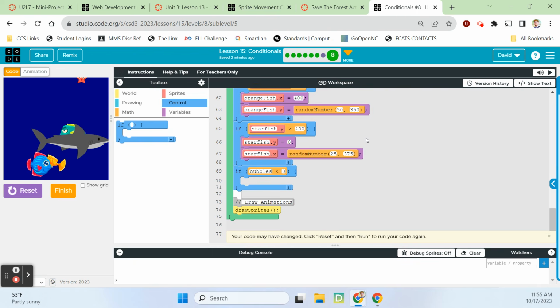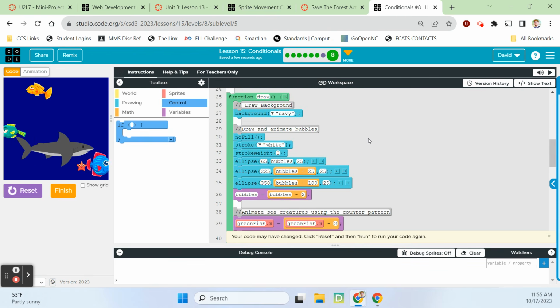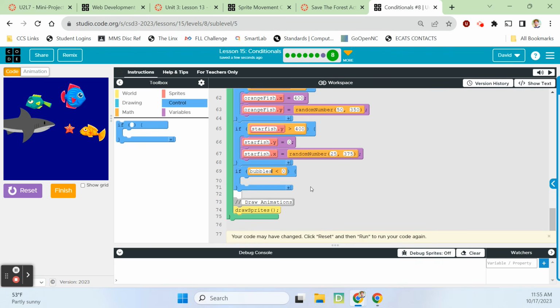Starts at 400. And then where are we making them go up? Up here, okay. And bubbles gets bubbles minus 2. So when it's less than 0, we want bubbles to be 400 again.